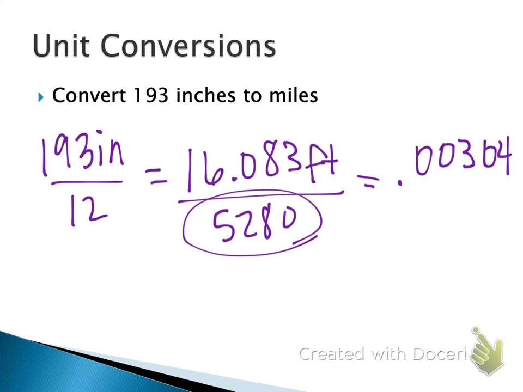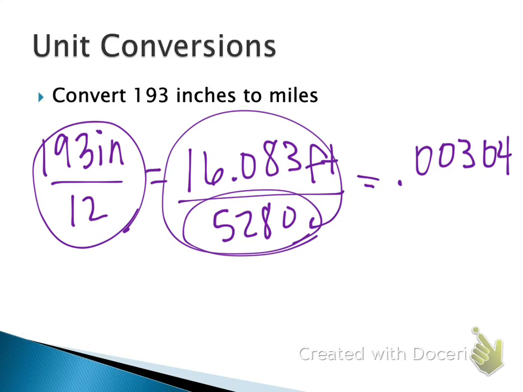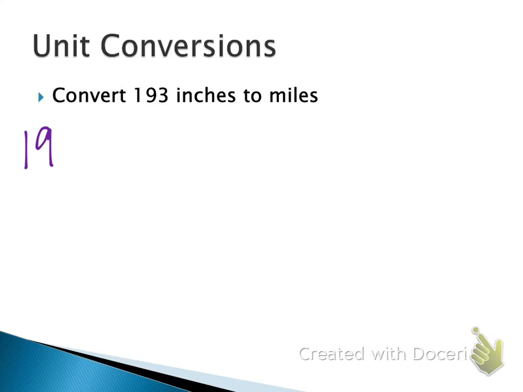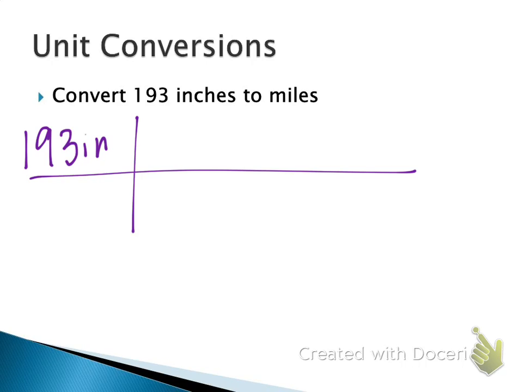But I'm going to show you now what we did is basically fraction reduction twice. Right? Does that make sense? All we did is basically multiply fractions together, and then we reduce them. So I show you this system so that we can do it all in one place without having to plug a bunch of things into our calculator multiple times. Okay? So we know we want to go from inches to feet. If I have inches in the numerator, where does it need to go in order to cancel? In the denominator. So we put that in the denominator. I know I want to go to feet. I would go ahead and write this out. Yeah, this is the way that I will teach conversions, and you'll see me do it consistently this way.